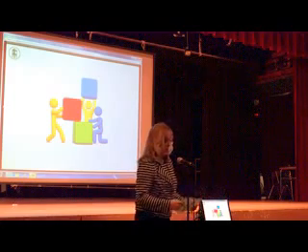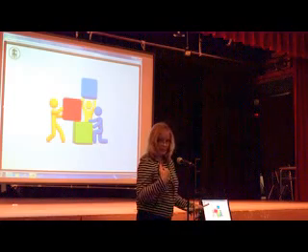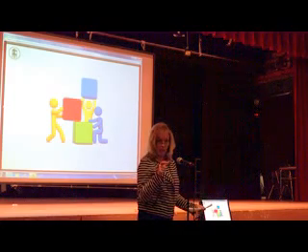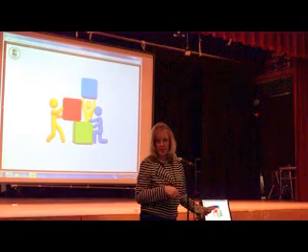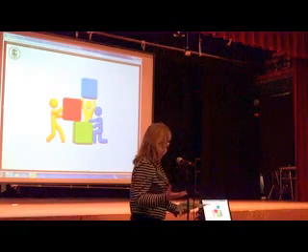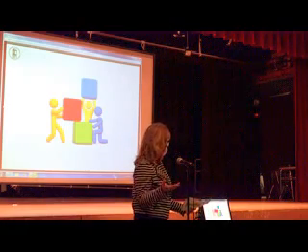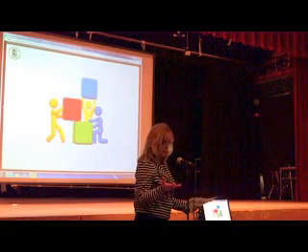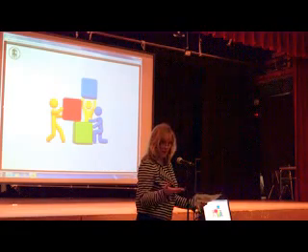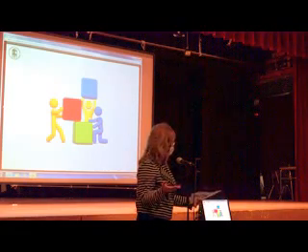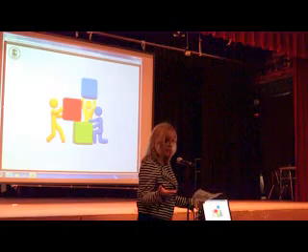So Mrs. Peverly spoke to the math part. I'd like to speak to a little bit about that foundation part. You see here a visual representation of building blocks. And we do that purposely because we believe here at Shenandoah that in order to create a strong structure, you need to start with a very strong base. Would you agree? So we start that very strong base as early as kindergarten.